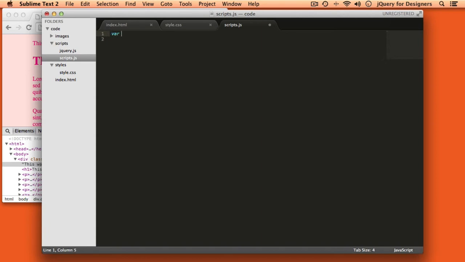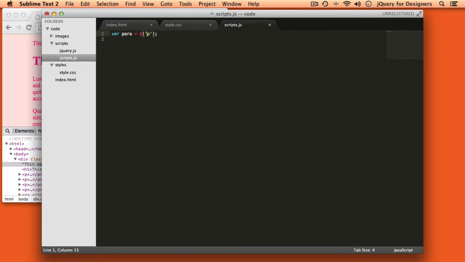So I'm going to get started by creating a variable. And if you're not familiar with JavaScript variables, just think of it as an empty container. And once we have the container created, we can put anything inside that container that we'd like. Inside this container, I'm actually going to create a new paragraph. If I wanted to select all of the paragraphs on the page, then we already know I would do that like this. But you can actually use very similar code to create new elements.